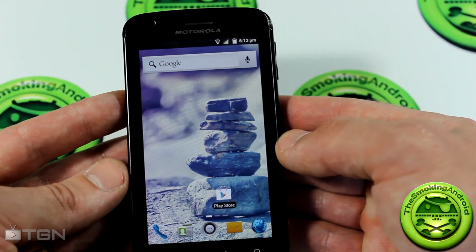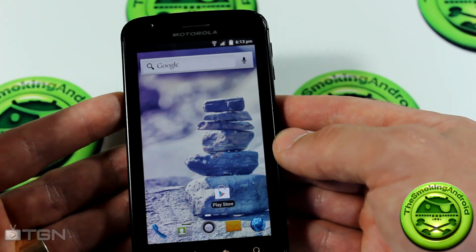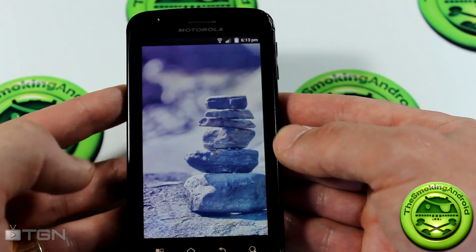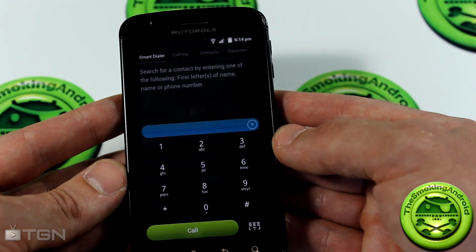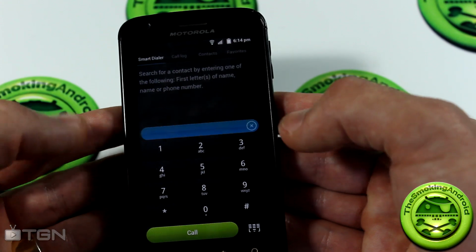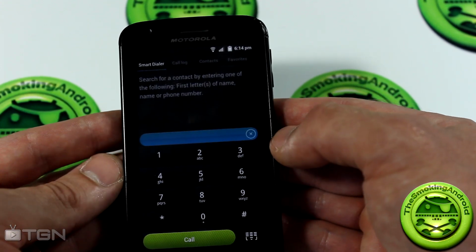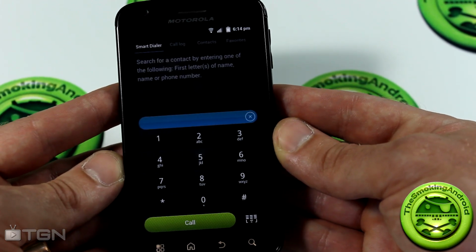We'll be diving into the settings in just a minute here, but let's look over some of the more basic options and features that everybody uses on a regular basis, starting with the dialer. Go ahead and jump into the dialer there, and this is the look. A really slick, new, modern look to it. It does have that predictive contact feature, so you just start entering the beginning letters of a contact's name, and it will just jump right to them.